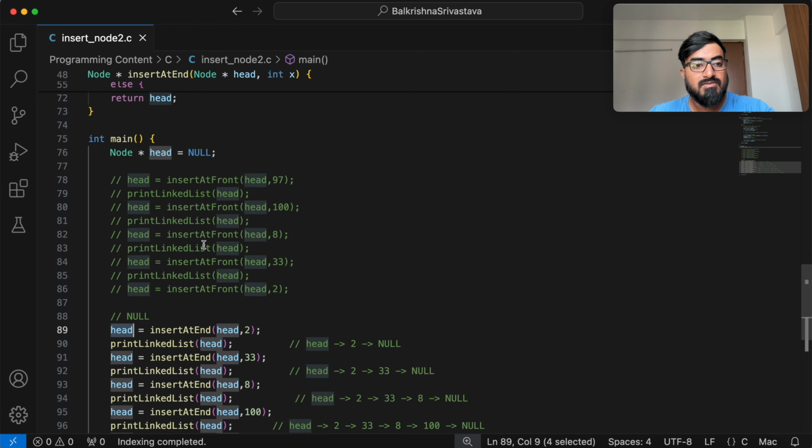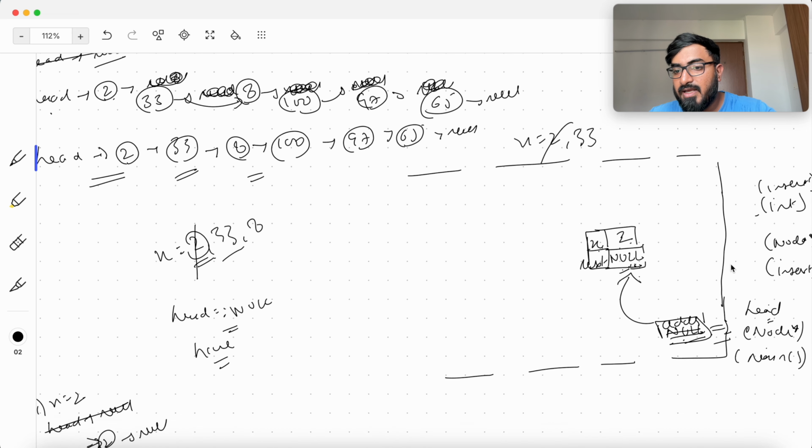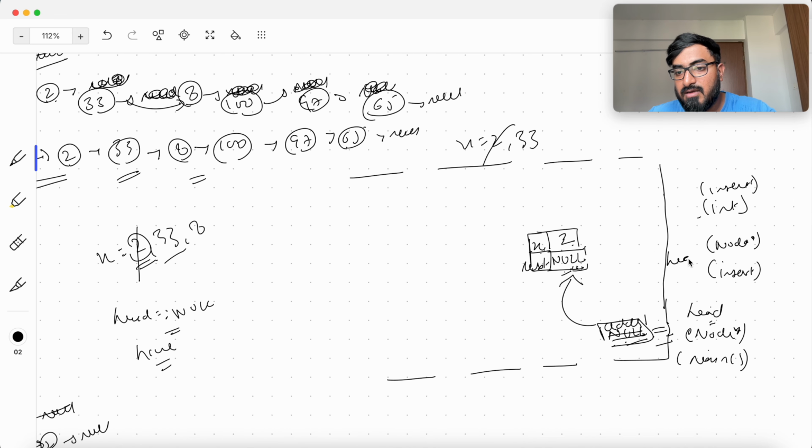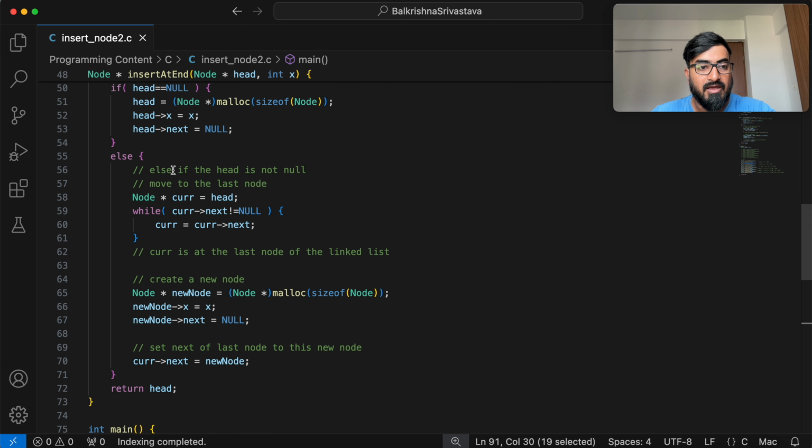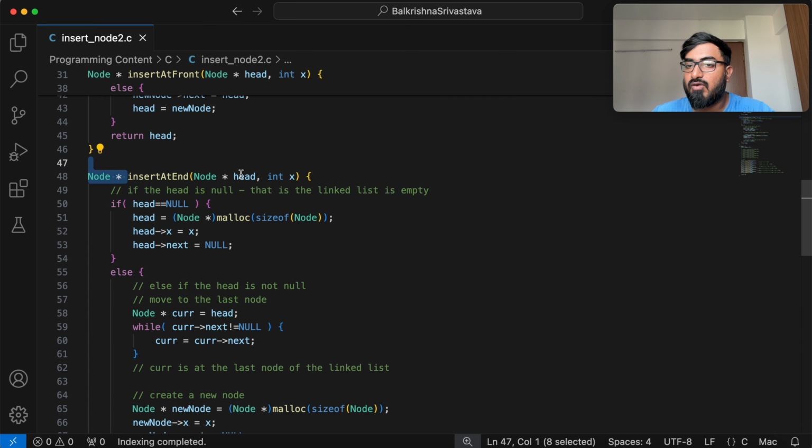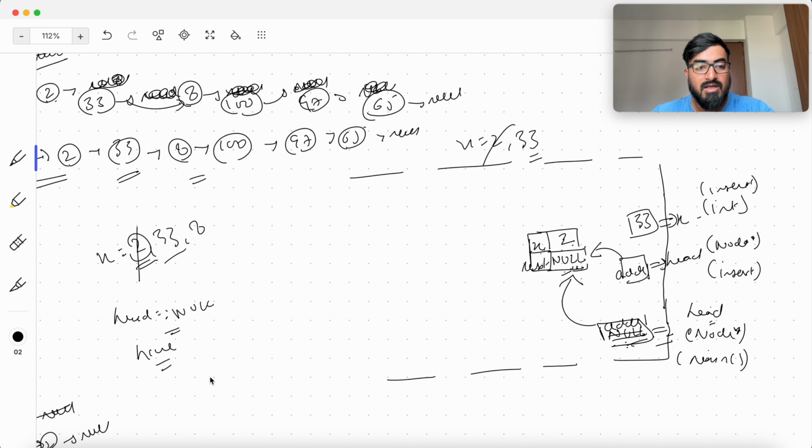All right. So calling this function again with head and 33, so again it gets its own head, a local variable of insert, and x, a local variable of insert. X gets the value 33, head gets the value from the head variable in the main, so it gets addr1. So it is a pointer to this node now. In the second call we are here. After this function gets all its local variables, head equal to null, we check, this is now false.